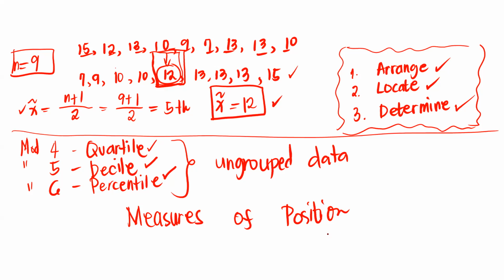Para saan po ba to? This has something to do with the standing. Okay? Like for example, yung score mo ay nandito. Ibig sabihin, the rest of the scores nataasan mo, or the rest of your classmates nataasan mo yung score. Okay? Yung score mo nandito banda sa may unahan. Ibig sabihin, etong mga to, yung mga tao or classmate mo na nakaangat sa'yo. Kasi yung score mo nasa mababang parte, nasa mababang posisyon ng data.